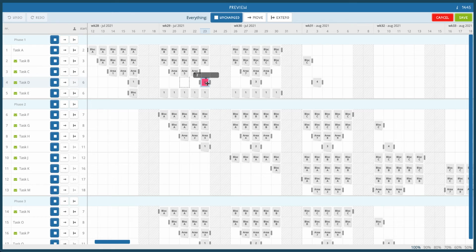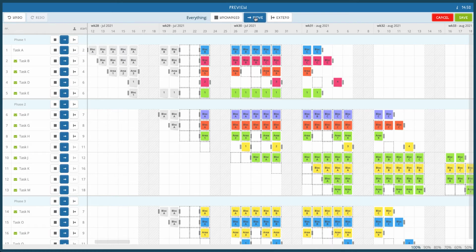But with this feature, you get a secondary screen which shows you what your edit is going to be like. So you can see that the dotted line indicates where the post-it came from, and it will show the post-it where it is now. You can also notice that all the other post-its have no color anymore. This is because the post-its haven't moved yet. So if we want to make a change now by, let's say, moving the entire schedule, you will see that from the day that the first post-it has been moved, everything will be moving along.